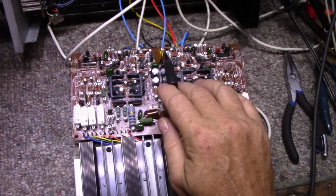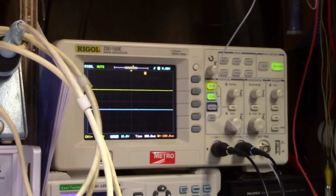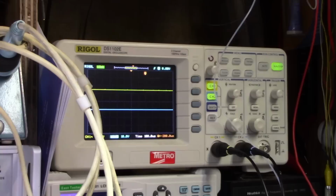So I swapped their locations, and guess what happened? If I turn it on, I'll show you here. Wait for the protect to click in. There we go. Now I increase the volume, and before I was getting the feedback on the bottom blue channel there, now it's on the top. So I transplanted the problem from one channel to the other by moving those two components, and that's the cause. That was found the cause by that.